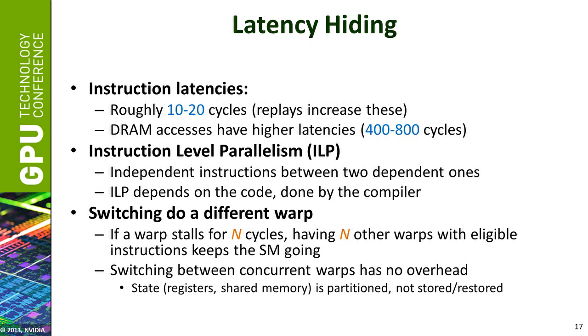And unlike on CPUs, switching between these warps or threads on a GPU is free. GPUs do the switch for free because the state for any thread or warp is partitioned. It's not stored or restored on these switches. And in general, if one warp stalls for n cycles and you have no instruction level parallelism, if you have n other warps on that particular SM, the instruction scheduler, as we'll see in a moment, is just as good. So really the hardware doesn't care whether independent instructions are coming from the same thread or from different warps. By definition, instructions in different warps will be independent unless you have synchronization primitives there.